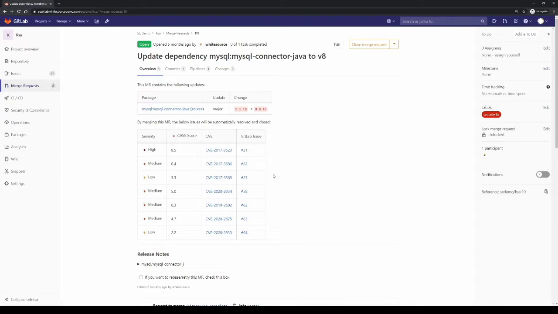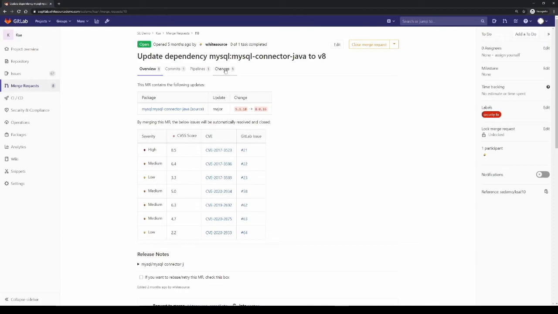will automatically be closed. Because this merge request was created within GitLab, you can merge this into your branch of choice and have your traditional GitLab pipelines run tests against the change. And you can be confident that as you merge this into a release branch, that it will not have introduced any adverse effects or changes to your application.